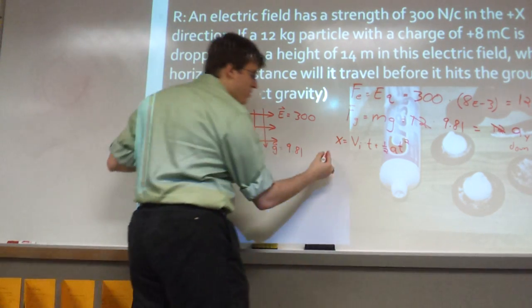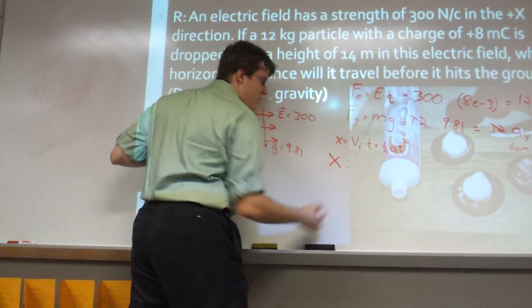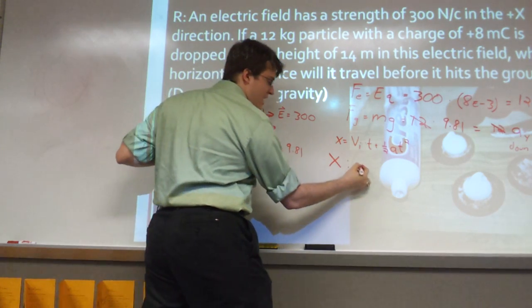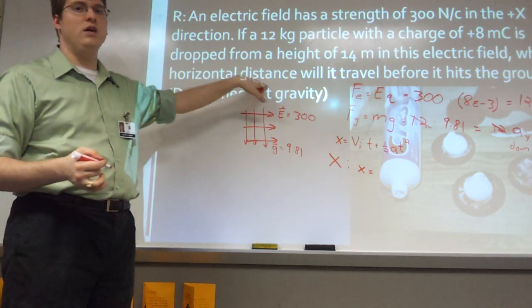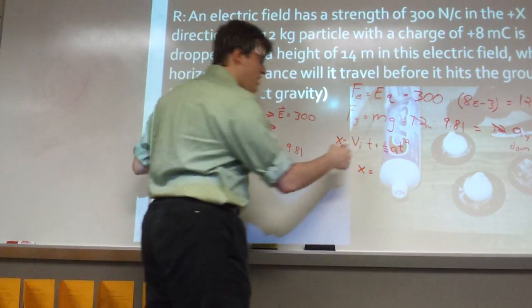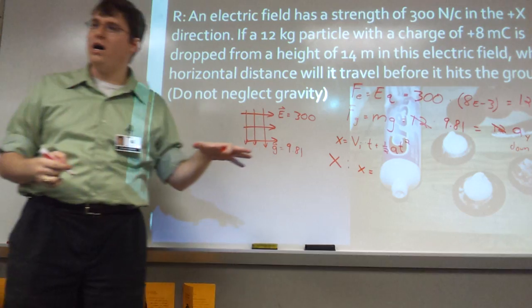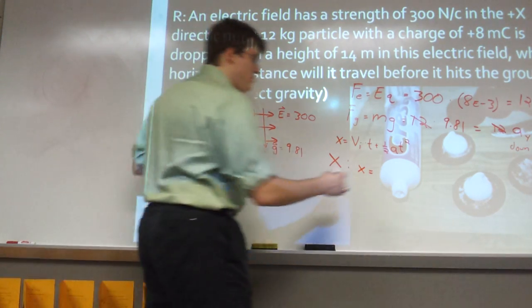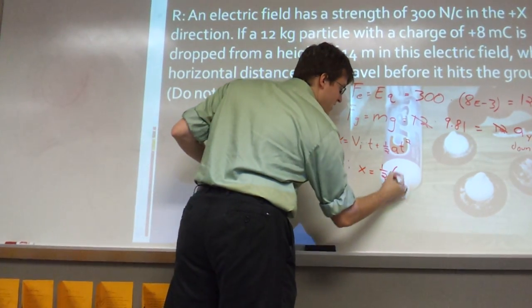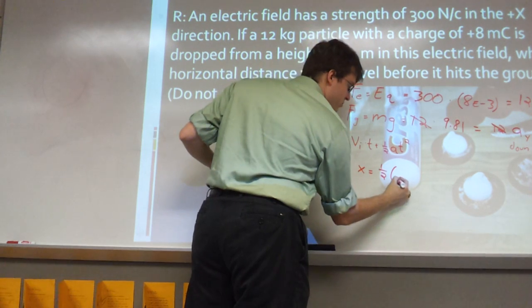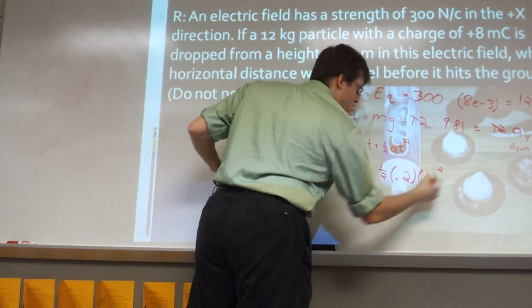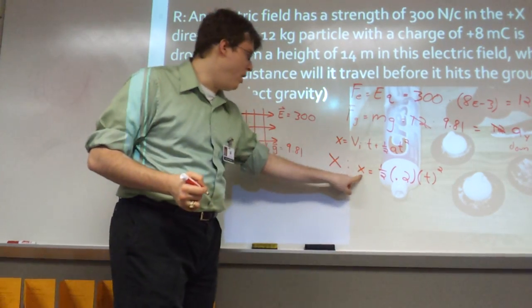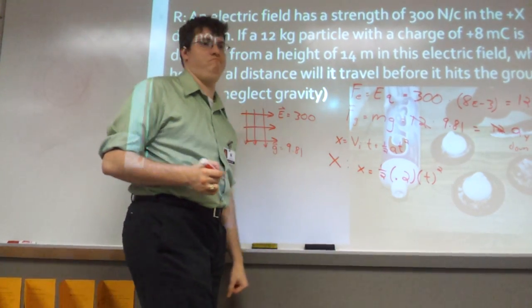Okay? So let's write out all our stuff for the x direction. Distance in the x direction, that's just x. Okay, that's what we're solving for. That's what the question wants: what horizontal distance will it travel? Equals initial velocity, if it's dropped, initial velocity is 0, plus 1/2, acceleration in the x direction is 0.2, and time, I don't know that either. Uh-oh. One equation, 2 unknowns.